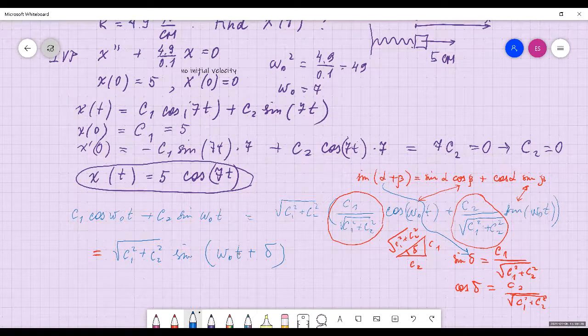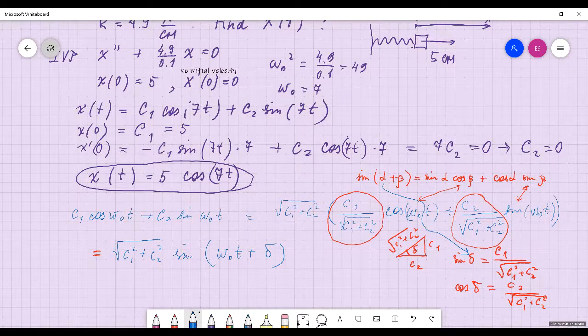Well, you see that instead of two functions, we get one function. Sometimes it's a little bit better because it's just easier to draw one sine instead of the sum of sine and cosine. One sine we do know how to draw, right? This is amplitude, this is frequency, this is phase shift, so everything is clear. Usually you have to do this when you do have both constants present. If you have just one constant, it's already either sine or cosine. You don't need to worry about representing it.